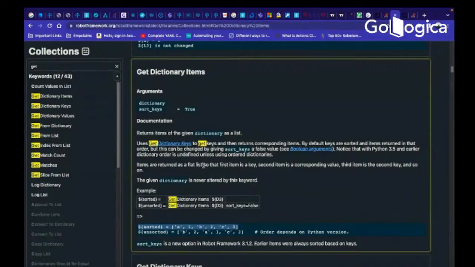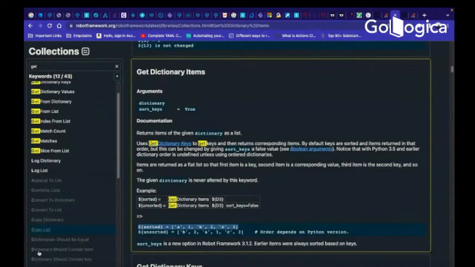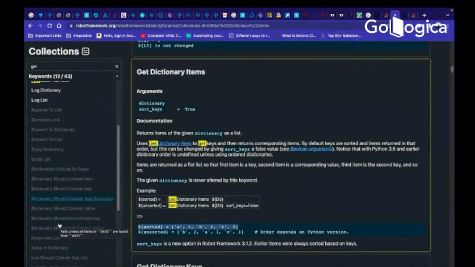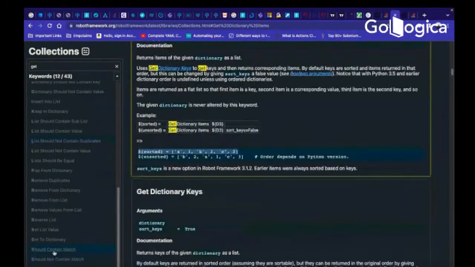Tomorrow we'll be covering some of the advanced operations, like appending and how to work with that, right? We'll also be going through the comparative operators. Comparative is: the dictionary should be equal, right? So all the keywords we get at the end should match. There are a number of things in this list, so we'll be playing around with it.